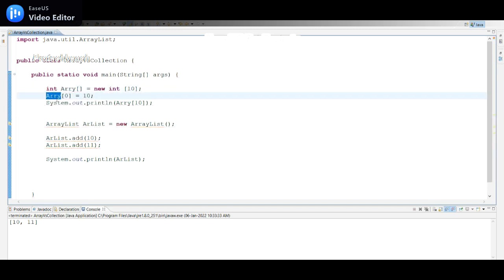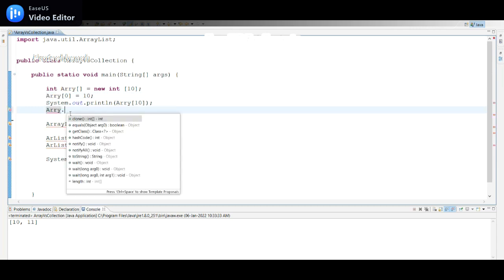If I go to the array and click dot, I can see some methods, but these methods are not coming from the array. They are coming from the Object class. The Object class is the topmost class available in Java.